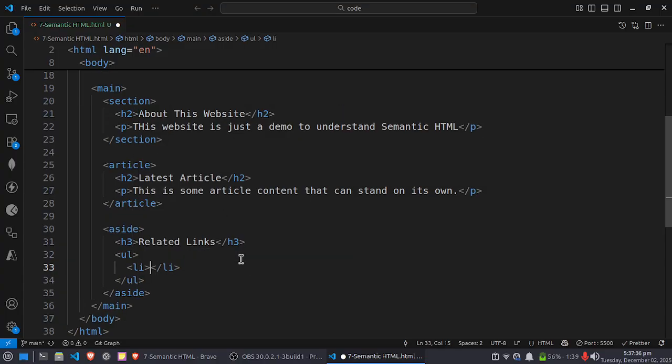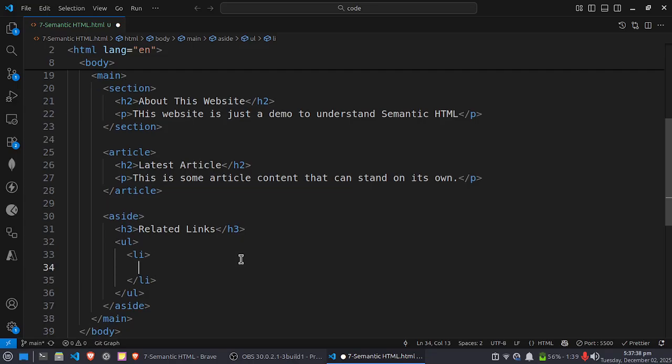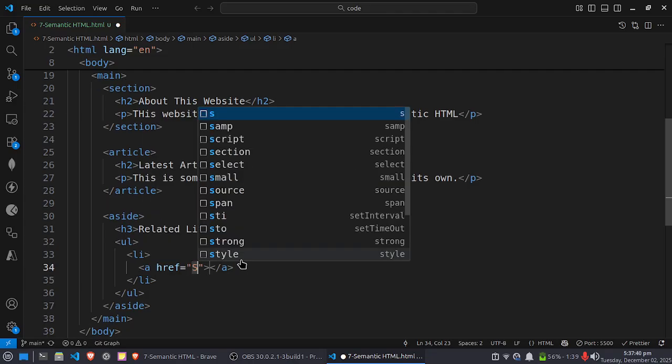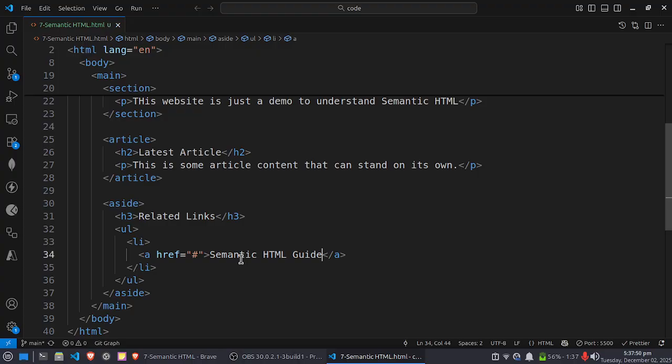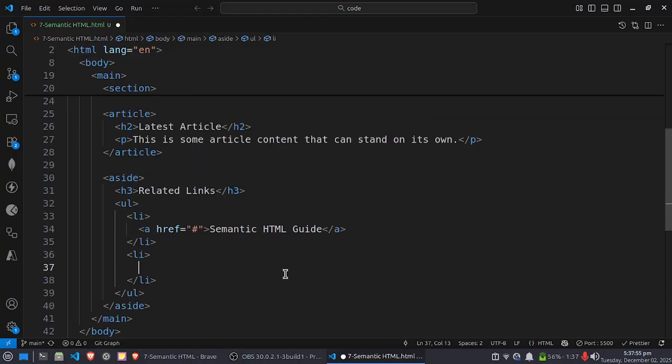Another list item, li, and in this an anchor tag: "Semantic HTML guide." Then a new li, it also takes an anchor tag again, "Accessibility tips."